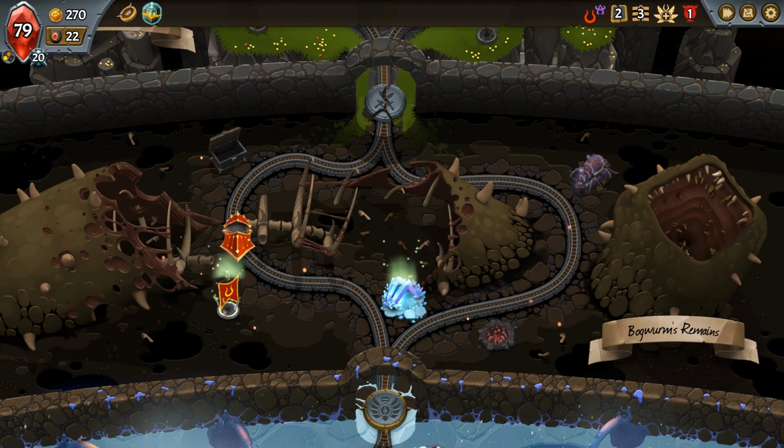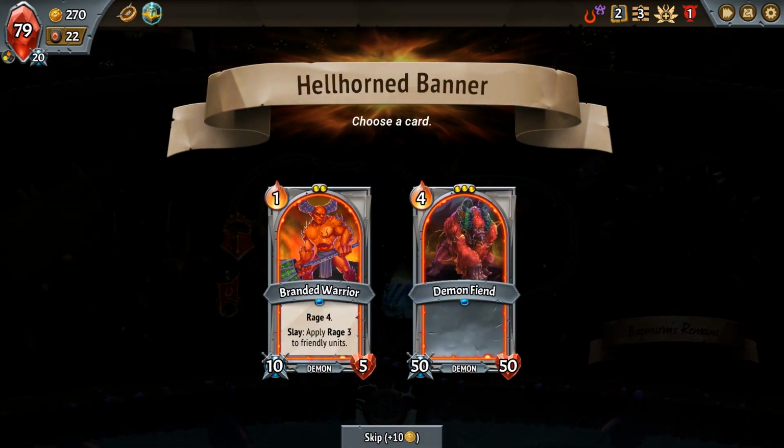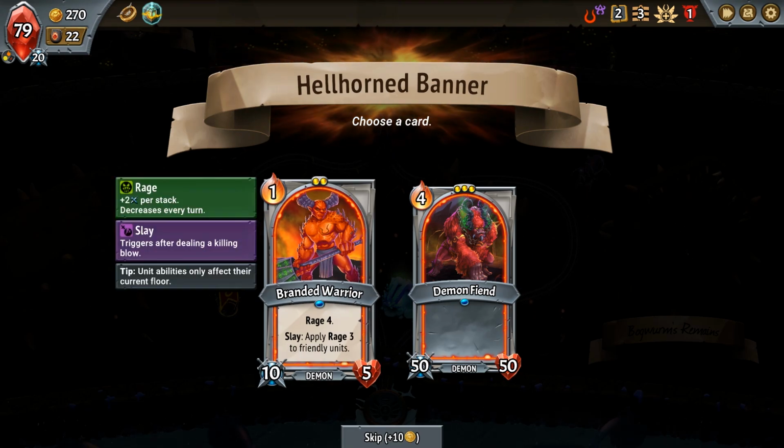Well, then we have 1 card in the deck that costs more than 1, which means it's just a detriment to us. Nah, I'm being practical. Branded Warrior, Rage 4. And Slay, apply Rage 3 to friendly units.